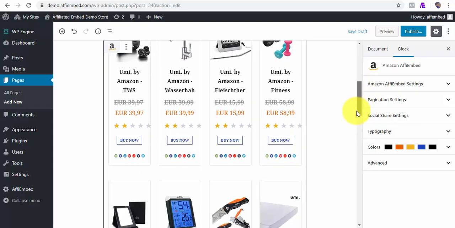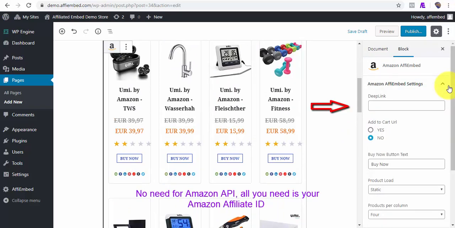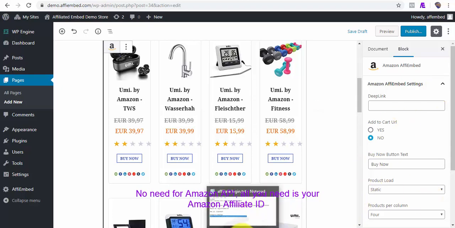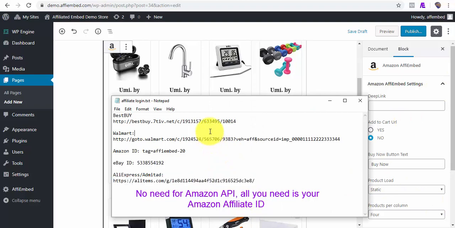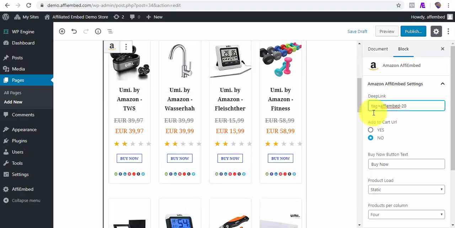One unique thing about this plugin is that you don't need any product advertising API from Amazon or any of our supported marketplaces. For the case of Amazon, all you need is just your affiliate ID, which is 100% free. No need to wait forever for API or until you get 3 referred sales. Yes, you can say goodbye to APIs. You don't need them here.